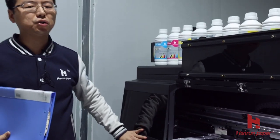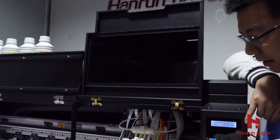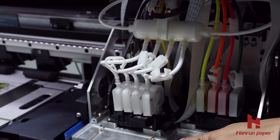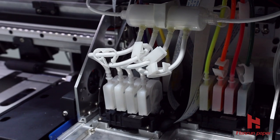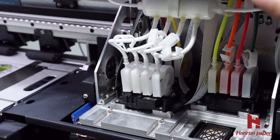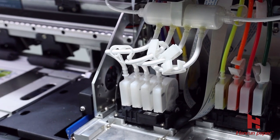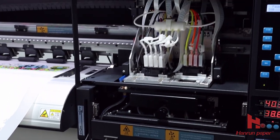So that is the first feature — high efficiency. Now let's come back to show you the second feature: high quality. You can see very closely here on the printhead — there is a small logo. This means it is original. All our printheads are original Epson 3200. Some printers on the market use non-original Epson 3200 heads — they can work, but they are not as good as original. First, they do not have the authorized ICC profile — they only have a simulation copy of the original, which is not the same.